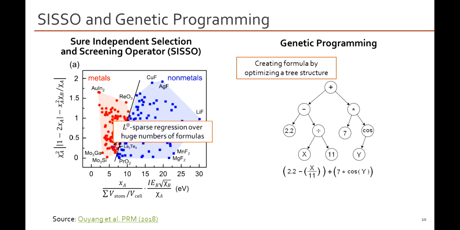Now, another way you could go about this is a technique called genetic programming, where I can express my functional form as a tree, and this is something that I can manipulate. I can take two trees, take a branch off one, and graft it onto another, and that gives me the ability to use genetic algorithms, as we used in one of our homeworks, to find some optimal formula that describes a model. And this is not exactly L0-based regression, but it's similar in spirit in that it produces very succinct model forms that lend themselves to interpretation.